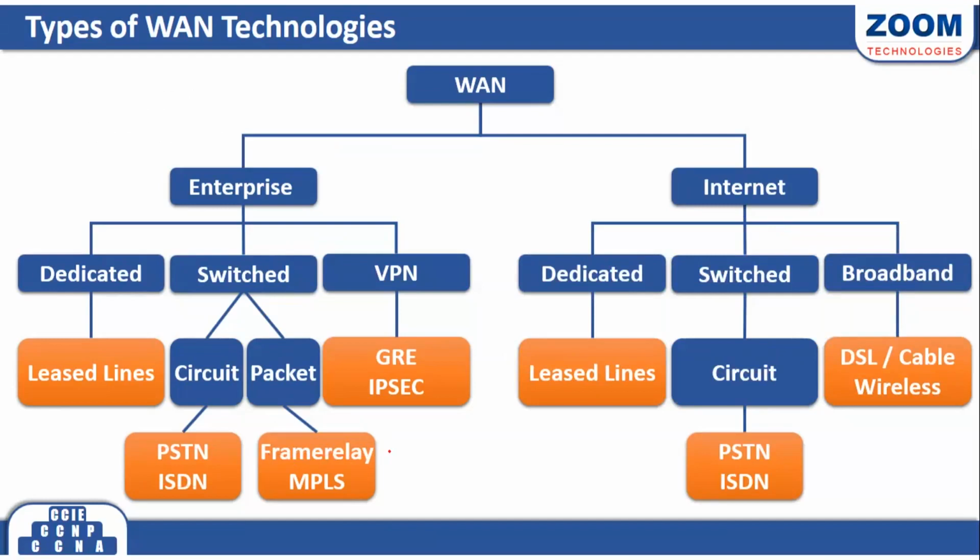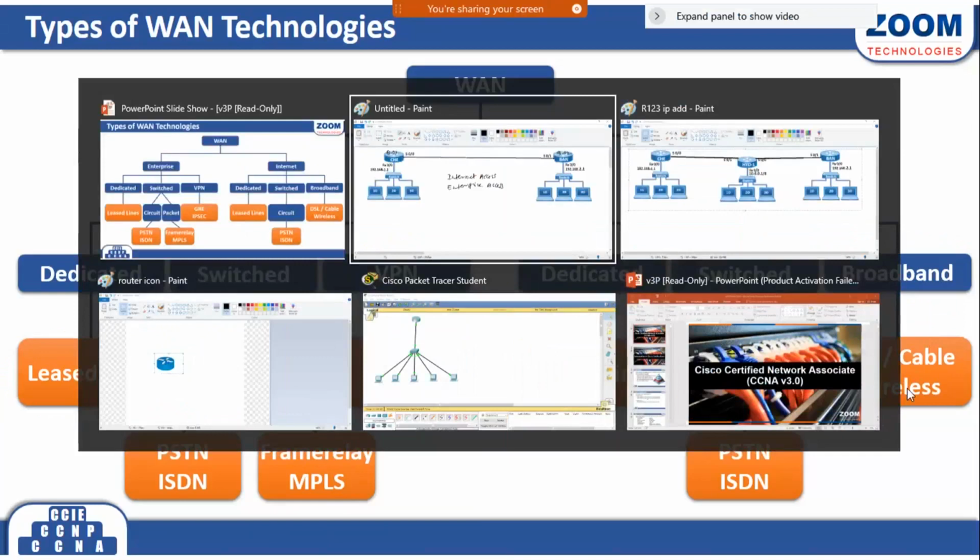So in modern networks, what technologies are we using? Currently we are using leased line, VPN, and MPLS. These three technologies. At the CCNA level, we are going to discuss leased lines and VPN. MPLS we will discuss at the CCNP level. So today we'll discuss leased line. In the Cisco security sessions, we'll discuss VPN also. In internet, we know broadband like DSL, cable, wire. These are all different types of technologies.